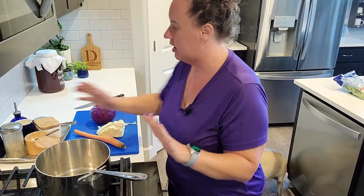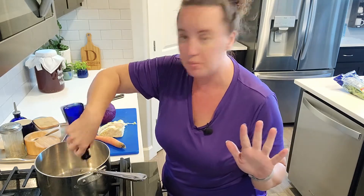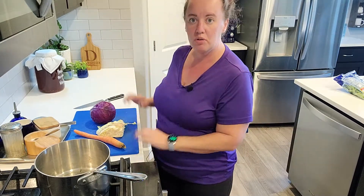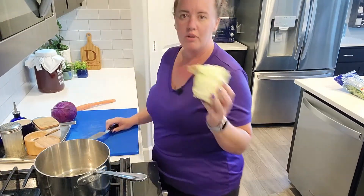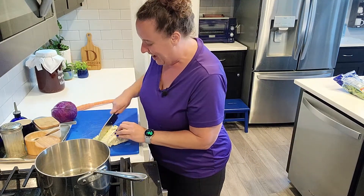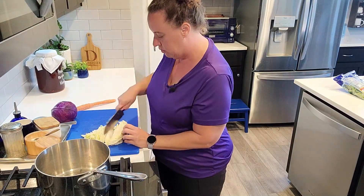This is a meal that comes together so fast, so you're definitely going to want to try it. I love soup anytime, but this is fall weather so perfect for it. So when I'm in a really big rush, chopping next to the pot that you're going to use is a big tip. I don't think I even said it, but you saw the title — we're making an egg roll soup. I've got some savoy cabbage that I'm giving a quick rough chop.